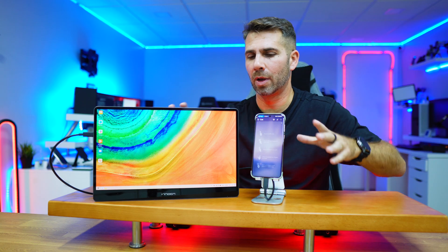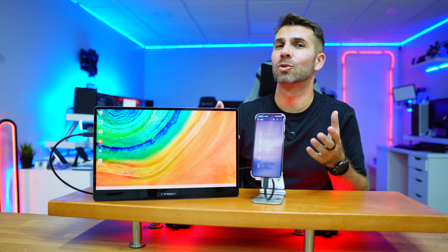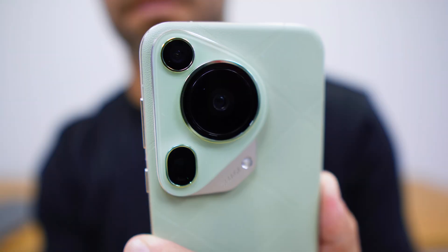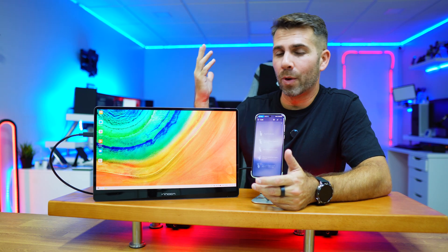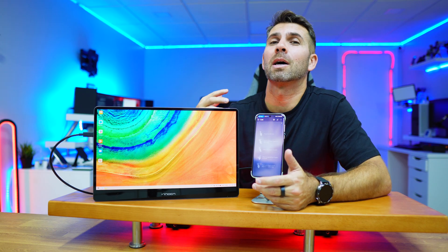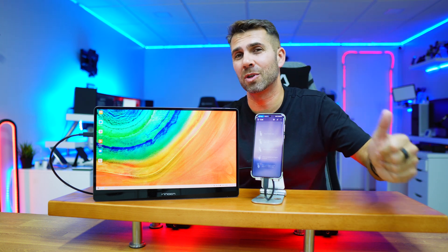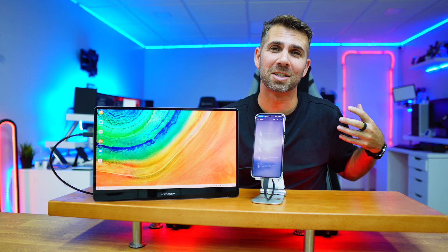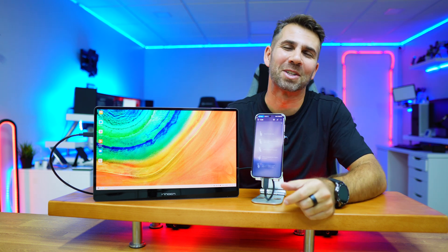If you want to do some work, with a keyboard especially you will be a lot faster and the experience so far has been great. If you're looking for a minimalistic setup, this is a really cool suggestion using the Huawei Pura 70 Ultra. If you know anyone who has one or is thinking about getting one, don't forget to share this video and leave a thumbs up. My name is Roberto George and I'll see you on the next one.